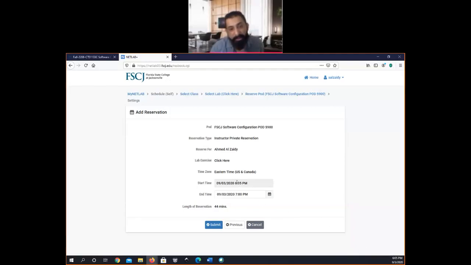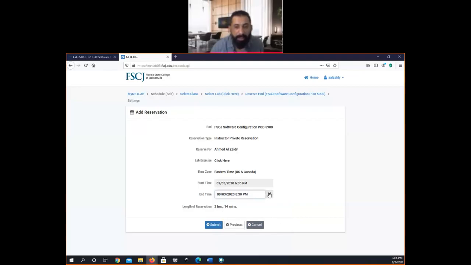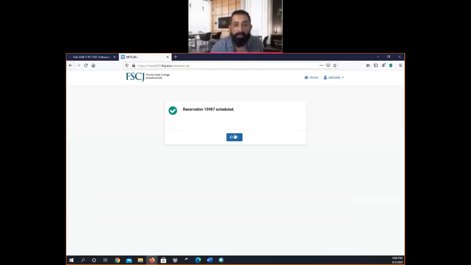If you click just underneath the red line, it will tell you the time that you're going to schedule. Technically, the lab will start at 6:05, which is just now. If you put in 7 o'clock, it's going to start at 7 o'clock. If you click over here, you can choose what time it ends. Let me say 8:30, so 2 hours and 40 minutes, and I say okay, and I have a reservation. I think you have a maximum time of 4 hours.